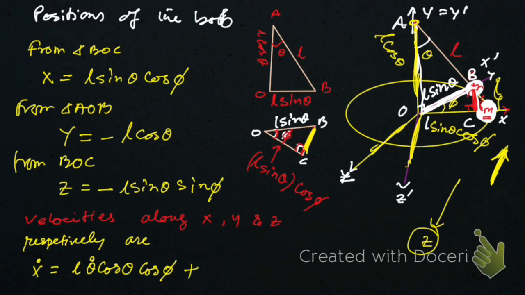Now we are using the product rule, okay, and d/dx of cos phi is going to be negative, right? So let me write here minus sign, L sin theta, and d/dx of cos phi will be minus sin phi, so that's why this minus sign comes. And here again we are differentiating with respect to t, so we need phi dot, that means d phi by dt. So let me write here phi dot. So this is x dot we have got. Now let me go to the next slide. Let me copy this result first.